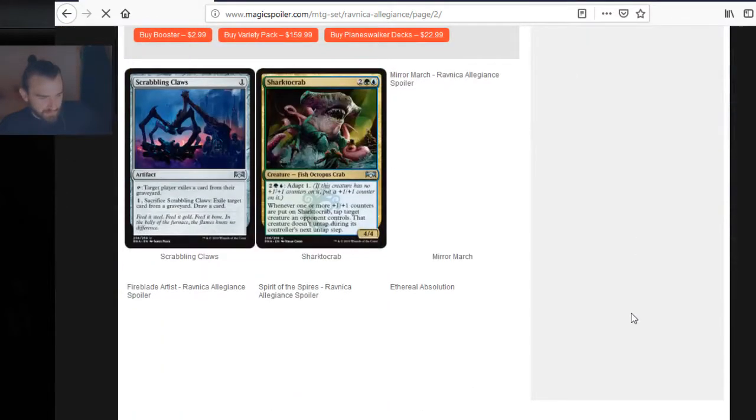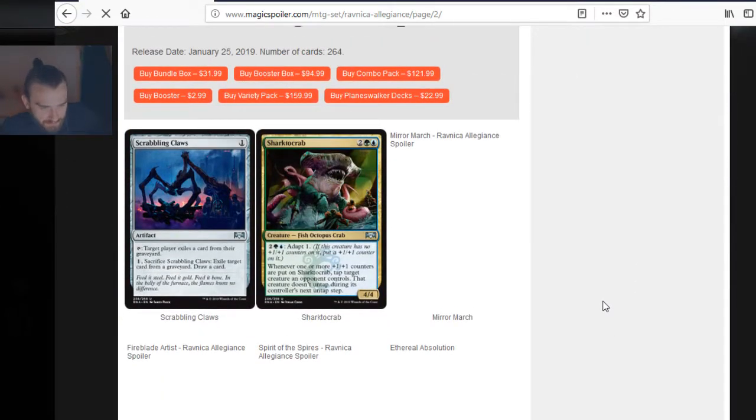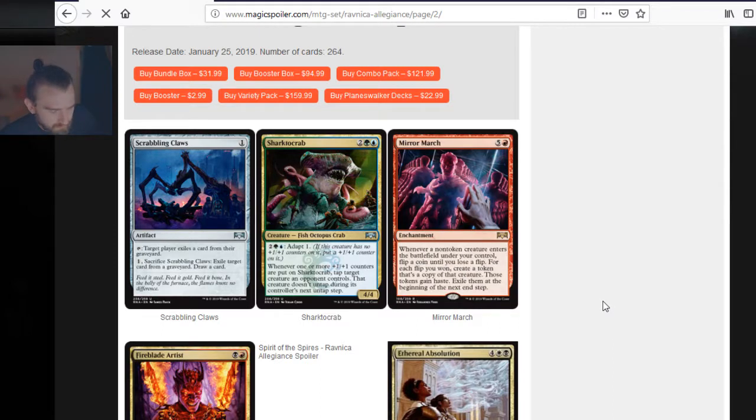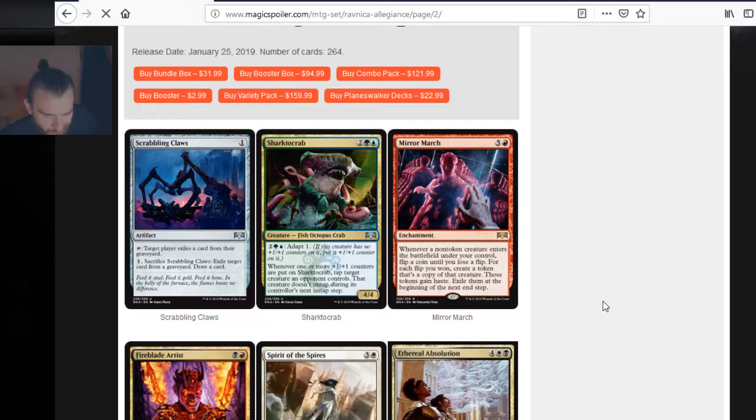And we're continuing down the list here. We have Scrabbling Claws. Target player exiles a card from their graveyard. Okay, so you can choose any card. That's weird. Why would you... Sacrifice Scrabbling Claws: Exile target card from a graveyard. Draw a card.